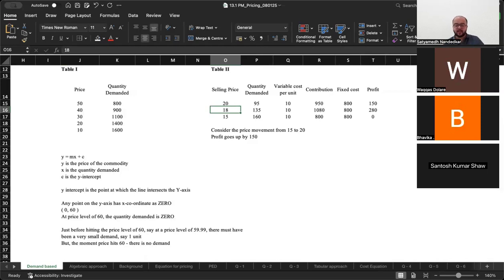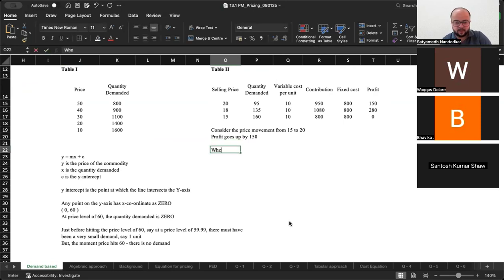So increasing the selling price is a decision that has to be taken very carefully. Increasing the selling price does not mean that there will be an increase in profit, and decreasing the selling price leading to an increase in quantity demanded is also not proof that if you reduce the selling price, quantity demanded will increase and that will lead to an increase in profit. No, you will have to evaluate the nature of relationship between price and quantity demanded to decide what should be the correct price at which the profit will be maximum.